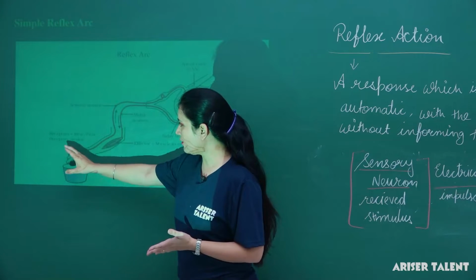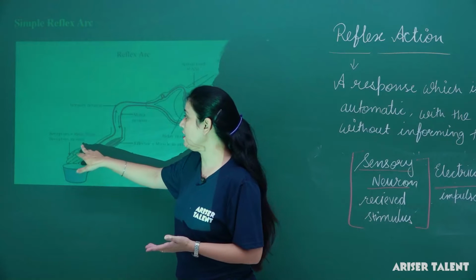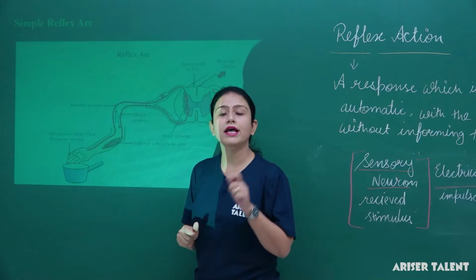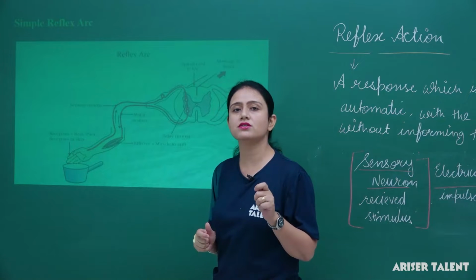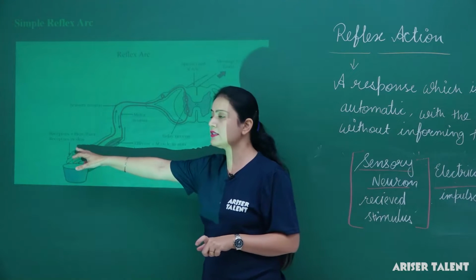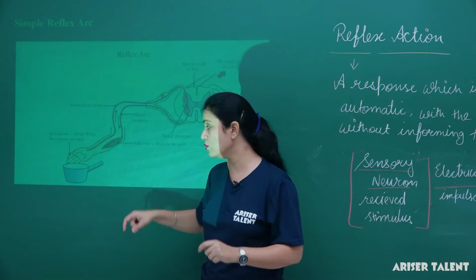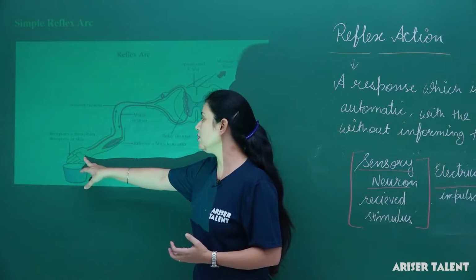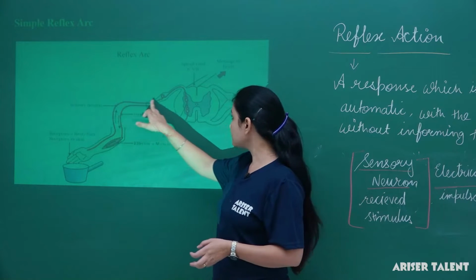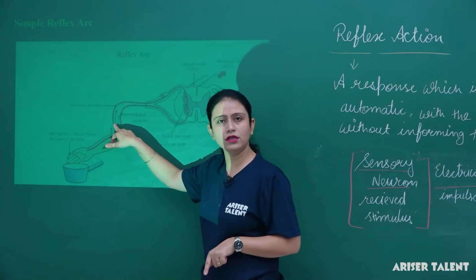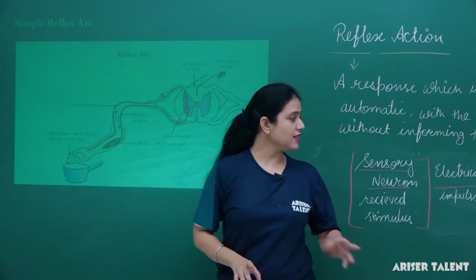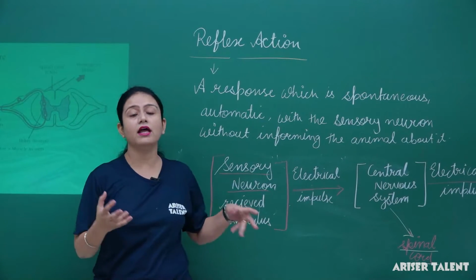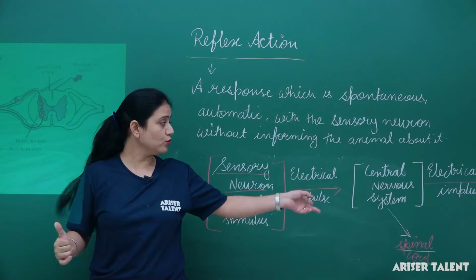Here I have already mentioned the receptor. It is receiving heat or pain in the skin. Why? Because it has some sensory neurons in the hand. As I already told you, sensory neurons are generally present in the sensory organs. So the hand has skin on it, and skin has sensory neurons. As soon as this neuron feels some heat, the stimulus passes from the skin to the spinal cord through the sensory neuron. Clear? Is it clear by picture? The sensory neuron feels some sensation in the hand, then it passes that electric impulse to the central nervous system.